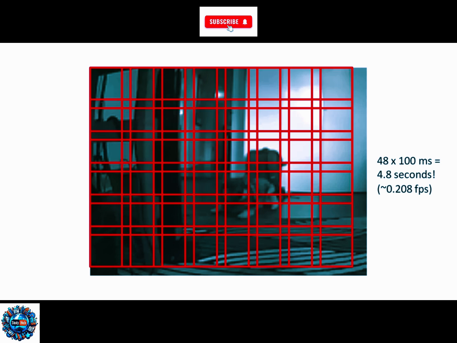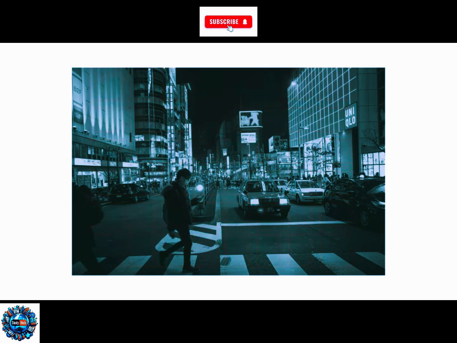Your project might be fine with such a low frame rate, such as if you just needed to check for the presence of a person or animal every minute or so. However, this assumes that we can find what we're looking for in the frame using a square bounding box. Let's say we're working on a self-driving car that needs to watch for pedestrians and other cars. These square search boxes would only be capable of covering a portion of the object in question. Even if the classifier identified the piece as belonging to a person or car, we'd still have to combine them in some way to denote something as just one object rather than several.